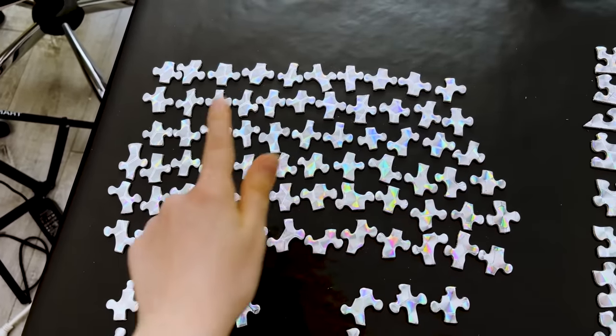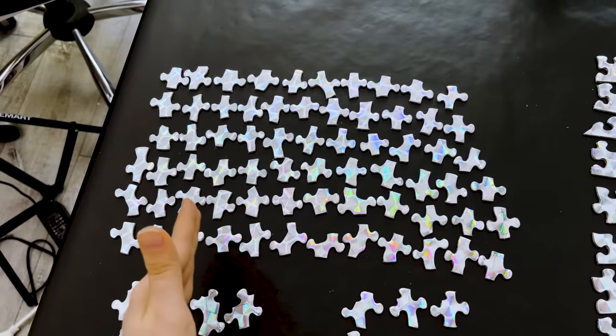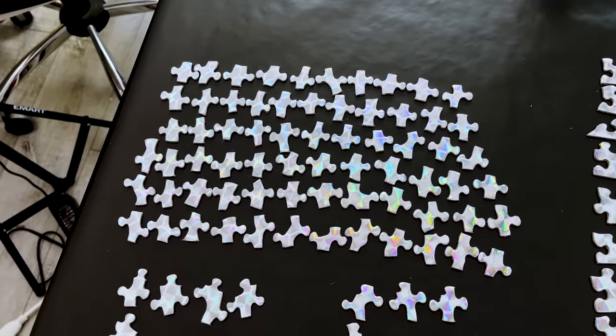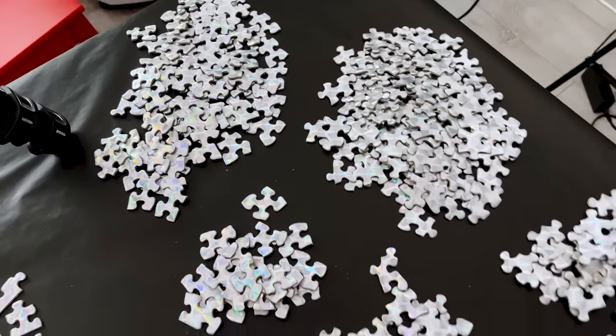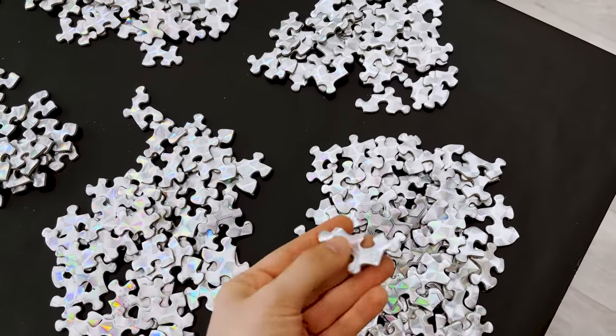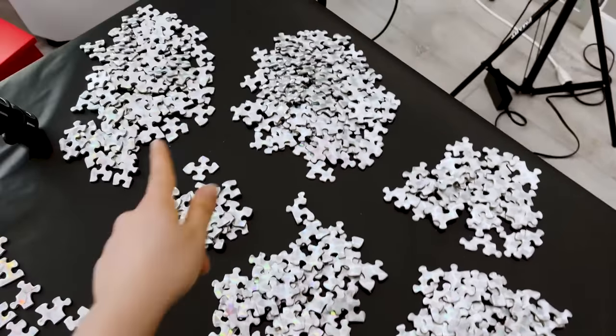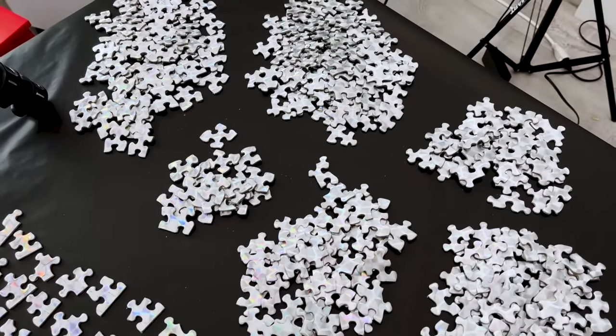And a lot of these might be edge pieces, so I just have them laid out so I can see what I'm working with in case I need to grab one. And then over here, the thing with this puzzle is that even though it is a random cut puzzle, there are still a lot of pieces that are the traditional puzzle piece shape.